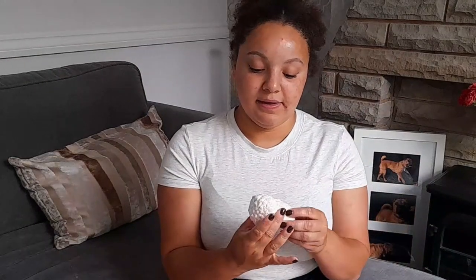Okay, this one again is in my I don't know what I'm doing phase, but I'm just gonna give it a go and see what I can make and just attempt to make things. But a little love heart. If you squish it into place, it looks more like a love heart, but it's in just a nice white plushy yarn. This is, I think, the first time I used the plushy yarn for these kind of things. It's not something I use all the time really. I'm not one of those crocheters that always use plushy yarn. I just kind of use regular yarn.